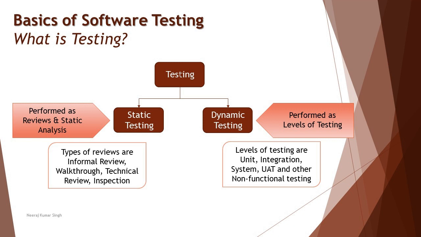A level of testing can be classified into two categories: functional or non-functional — that's where performance and other non-functional items fall under dynamic testing. We'll do a deep dive into Chapter 2 on these levels. Also, this distinction is basically referred to as verification and validation, which is a very common interview question. The left side — static testing — is what we call verification, and the right side — dynamic testing — is referred to as validation.